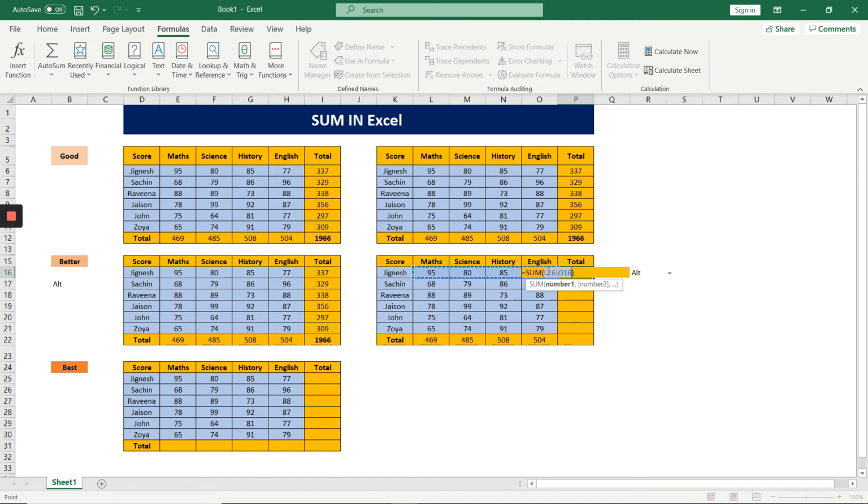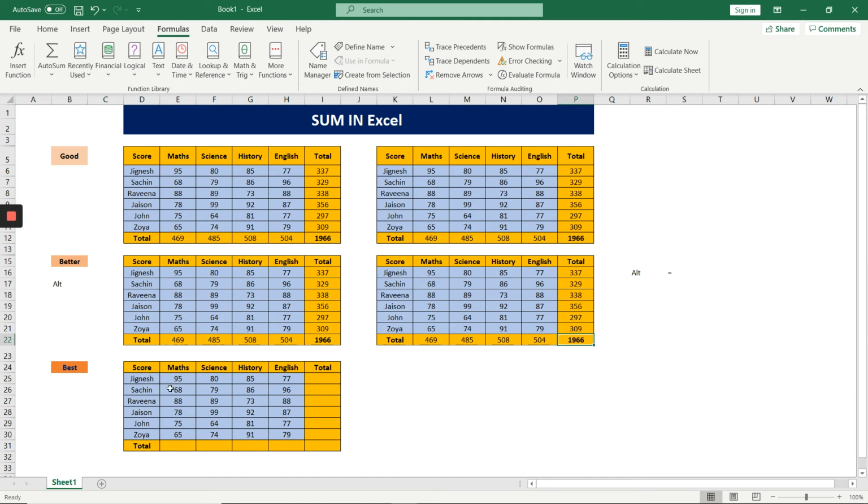It has selected the cells already, and I press enter to get the result. If I press Alt equal to in this particular cell, it selects the vertical cells and my sum of 1966 is available. So we learned four different methods here: starting from the very basic one, the sum formula, using the Alt key with different alphabets, and finally the shortcut Alt equal to. This is the best method available.